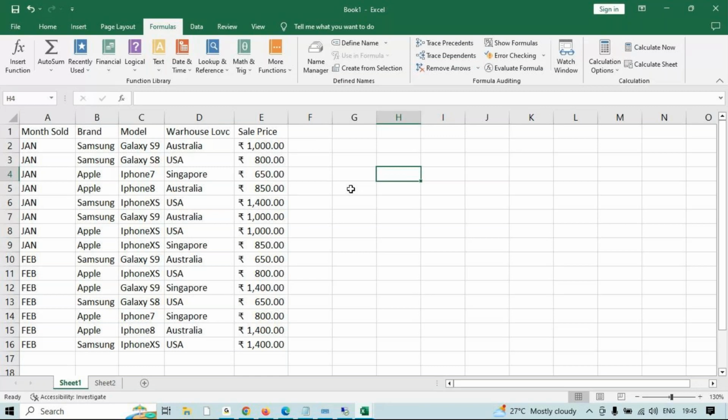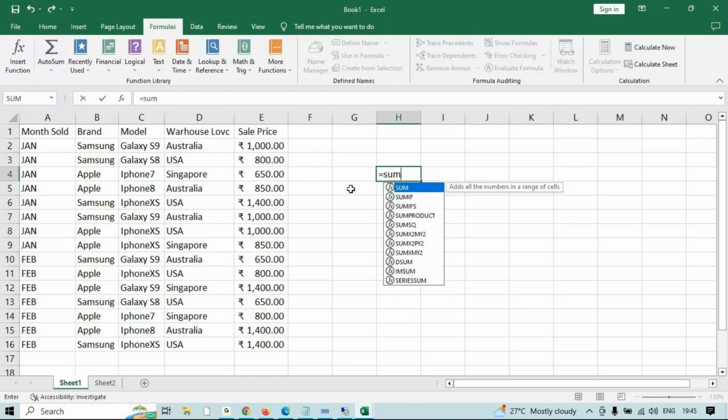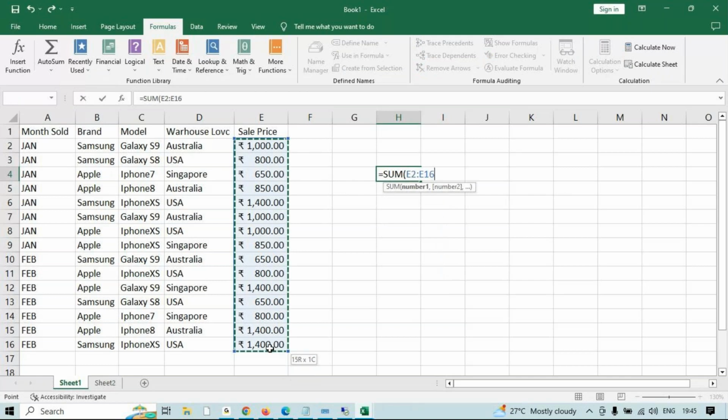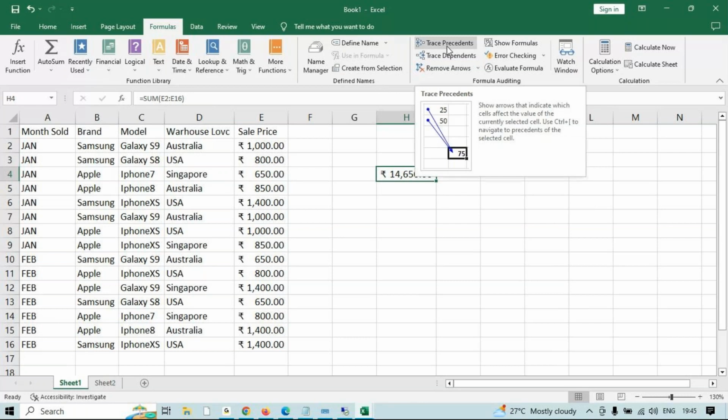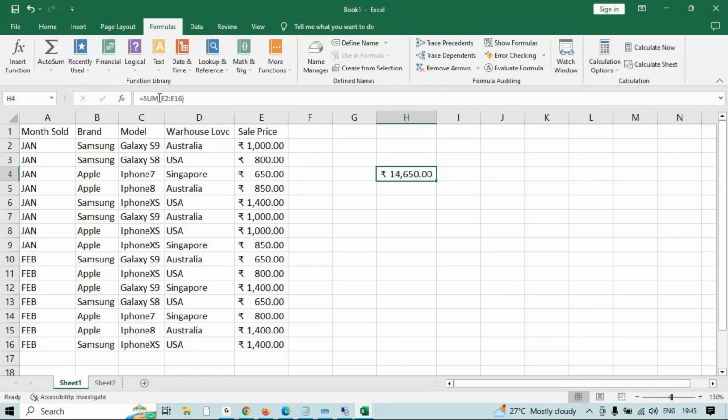For example, equals SUM of this range, close bracket, enter. Now the selected cell contains a formula, right? So trace precedents will show you how this formula came.